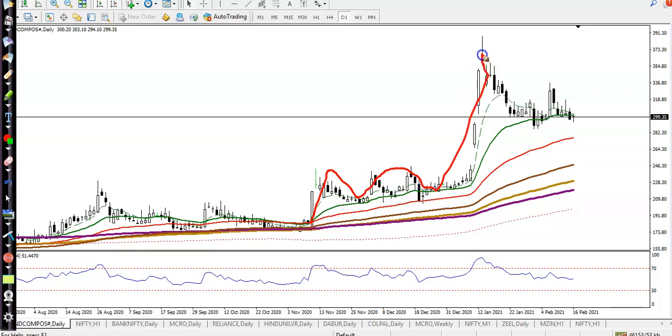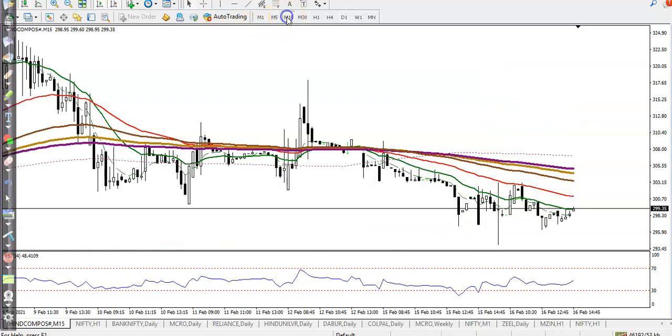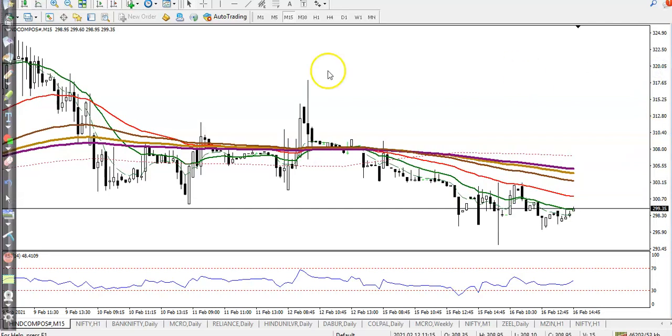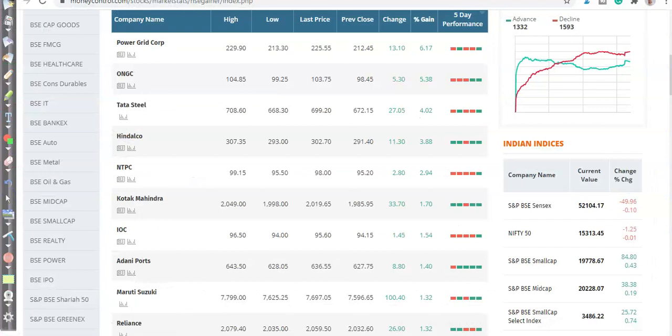They are running an uptrend, and now you can see price is consolidating somewhere there, and this 20 moving average acts as a support. All right, so in that case I'm looking for a buy somewhere there. Now let's see a small time frame. Here, in a small time frame, it looks different. They are running in a downtrend, and I'm looking for a breakout of this 200 exponential moving average, so definitely I'll go for a buy. Okay, so we have seen this one called a pullback, in the large time frame.